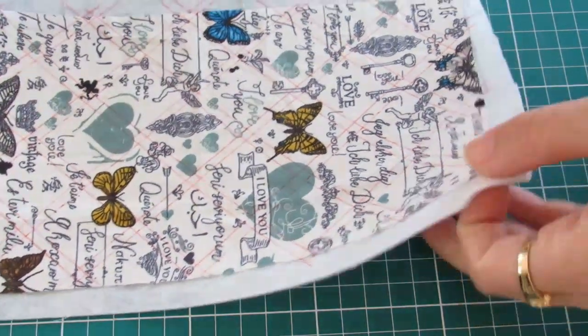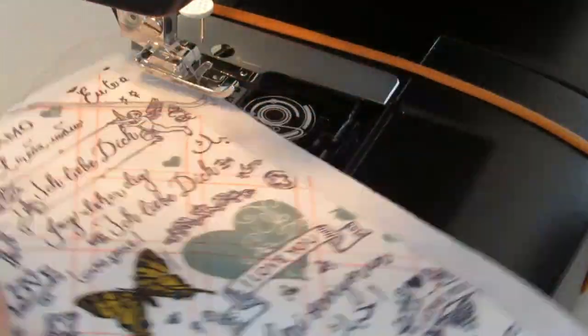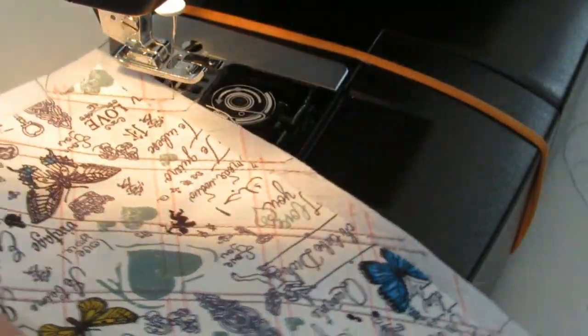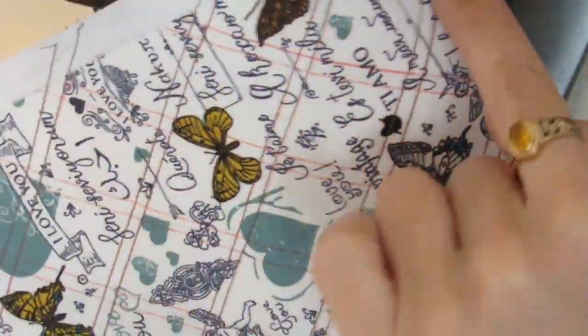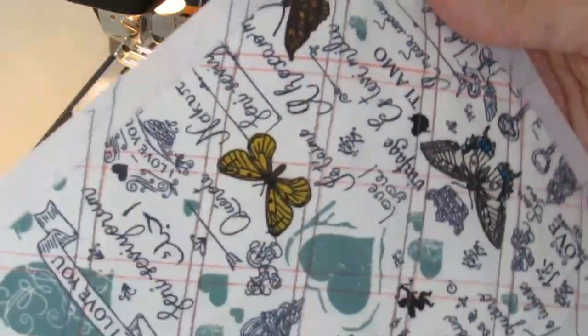All done? I'm going to sew over all my lines. So this side is all done. As you can see, I will show you on the back. All my stripes are sewed. So now I'm going to do other ones, okay? We're going to sew over these lines.